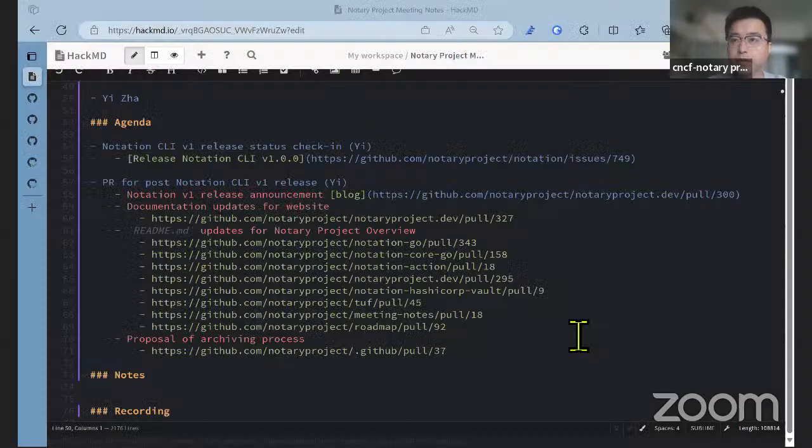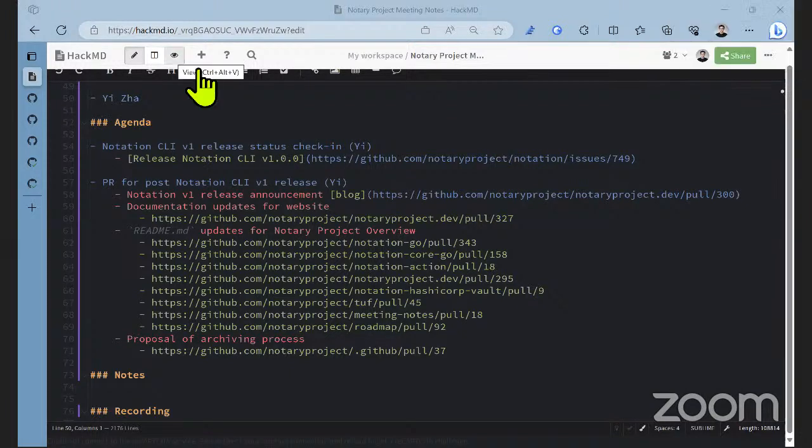And while we are waiting, I'm sharing the screen. Can you see it? Yeah.